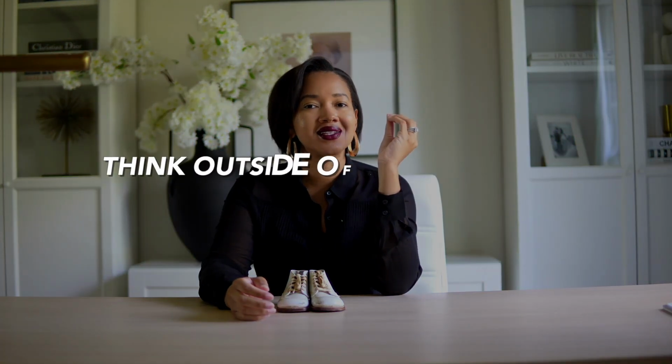So my last tip, which I incorporated in my home office, is to think outside of the box when it comes to your decor. For example, these shoes are actually the first pair of shoes I got as a toddler. You probably can't see, but my name is actually written on the bottom. Hard as rock. But my first pair of shoes, I actually keep them on my shelf, and they are decor in my home office. For me, they're just a friendly reminder to this little Jenna who wore these shoes to keep chasing whatever it is that makes her happy, that fills her cup. For me right now, it's this business that I'm running and this YouTube channel that I have launched. So think outside the box for your decor. It does not have to be a vase, a coffee table book, flowers. It can be something as simple as some childhood shoes.